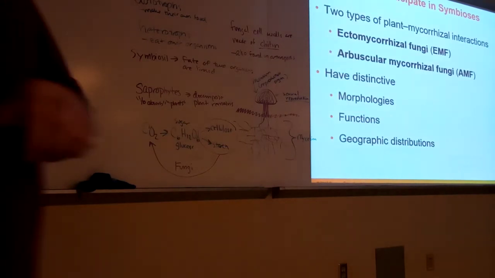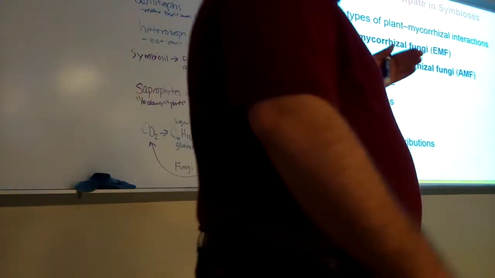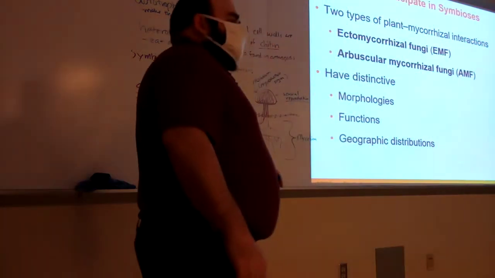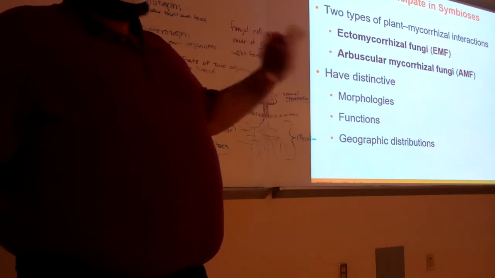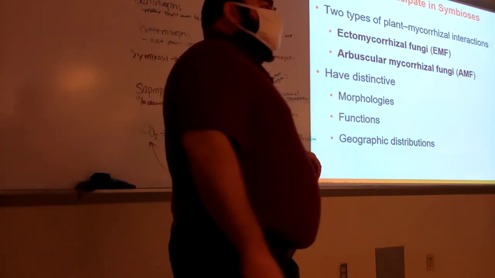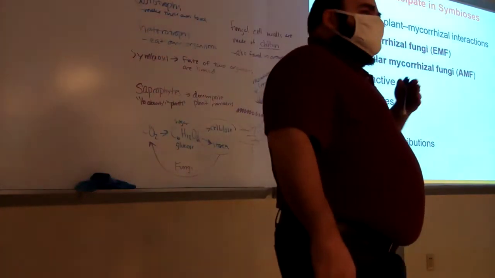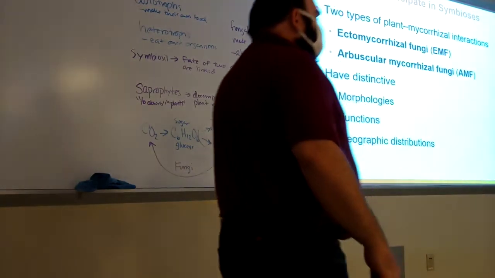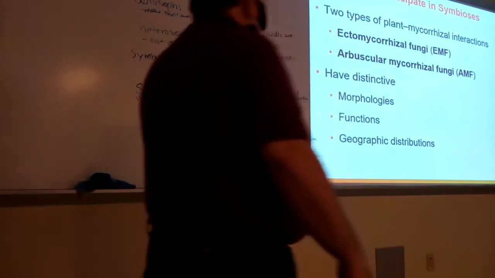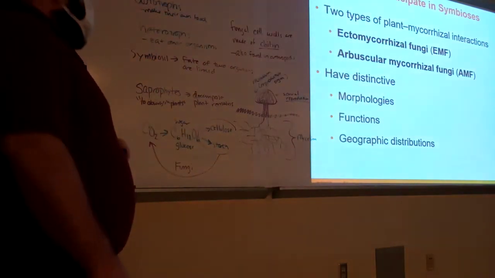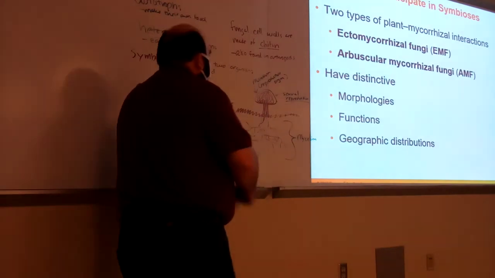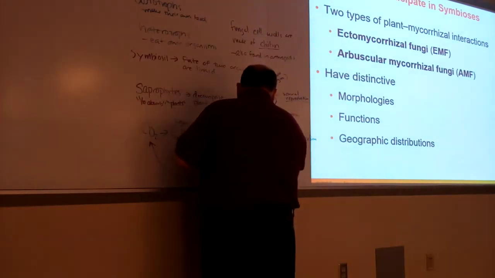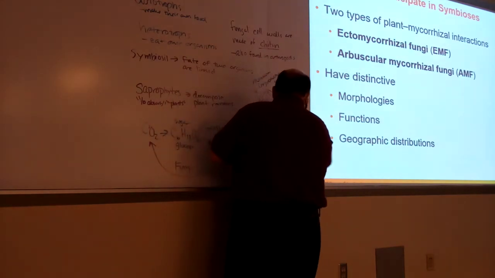So I want to talk about some mutual relationships here. I've already talked about diseases and pathogens and parasites, that is, fungi in terms of their role there. So the biggest roles that they play, aside from the fact that they act as saprophytes and they break down wood, is as the mycorrhizal fungi, those that live in the root system of plants. And there's actually two varieties of these mycorrhizal fungi. There are those that live on the outside of roots, okay, or the root cells. We call those ectomycorrhizal fungi. And then we have those that live within the roots, the arbuscular mycorrhizae.